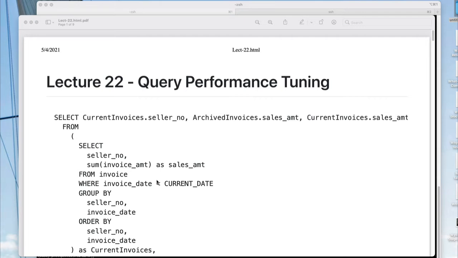But query performance tuning. Now, the unique thing about SQL is that it is designed to allow you to specify what results you want to get rather than how to go about getting them. And the query planner takes your SQL specification, whether that's update, delete, select, all of them, and it writes a program for this. Now, the original Postgres query planner wasn't very good, but over the years it has gotten better.